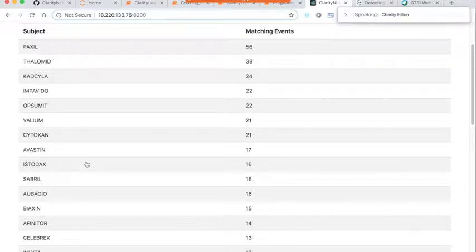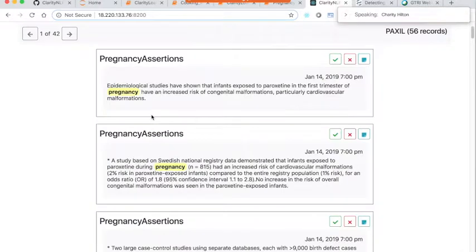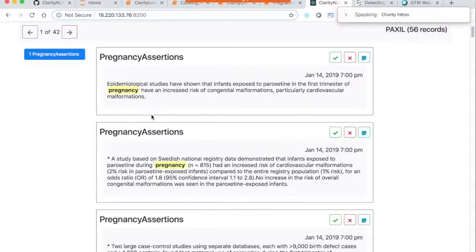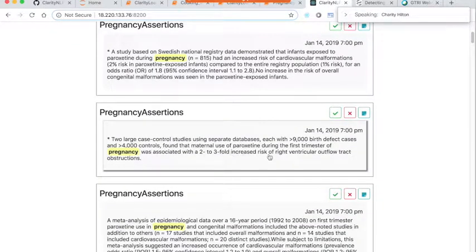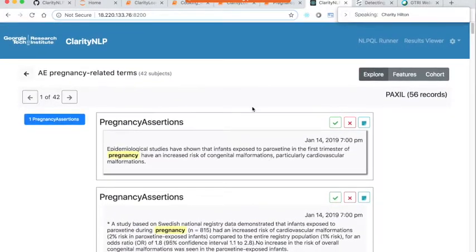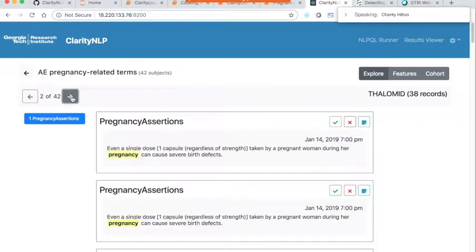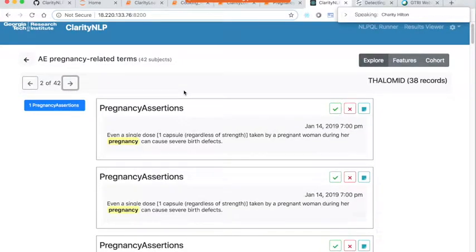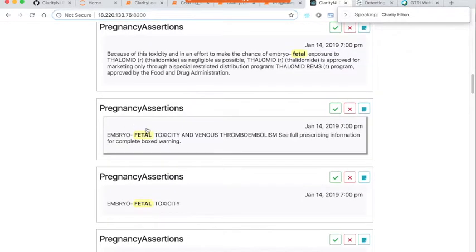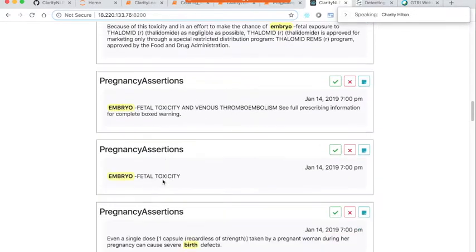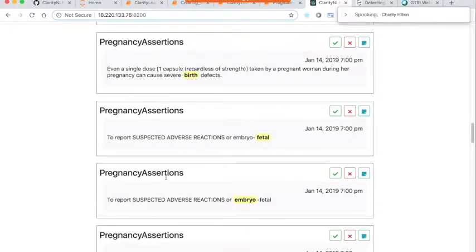So these are things we see. So pregnancy, increased risks, paroxetine, first trimester pregnancy was associated with increased risk. So you can see the same patterns, but this gives you the fuller context if you wanted to explore it, and you can do some more things with this data. Obviously, this is the big one that we all know about, thalidomide. There's lots of risk and mentions of fetal toxicity, specifically things with birth defects.